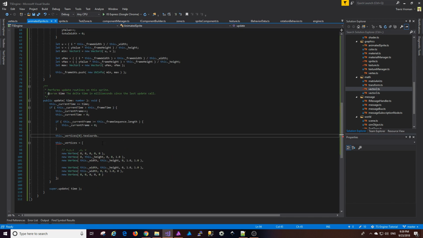What that will allow us to do is very easily say texCoords copyFrom this.frameUVs, same index 0, and we can then say min. So this allows us to basically copy your values from this one to this one.